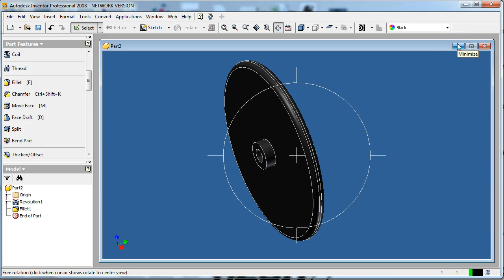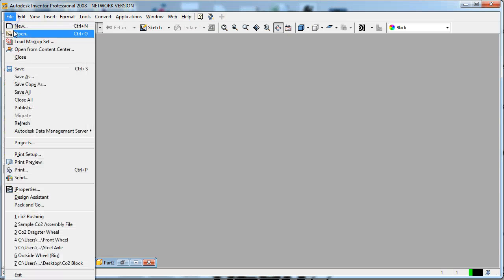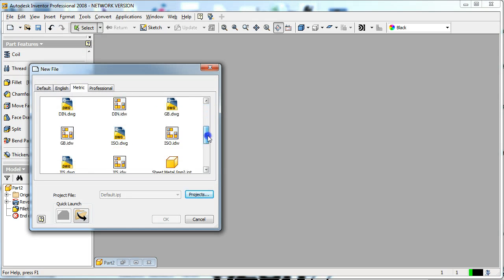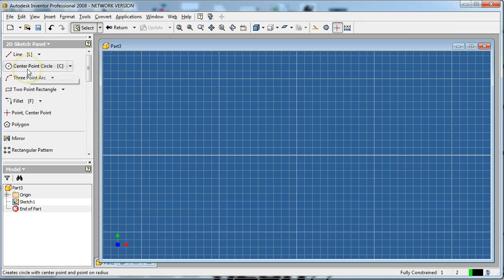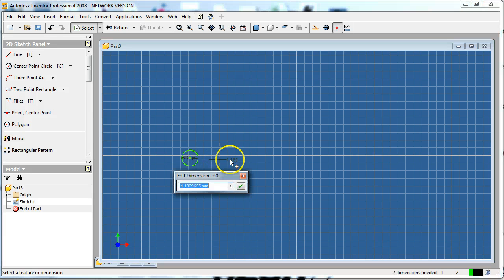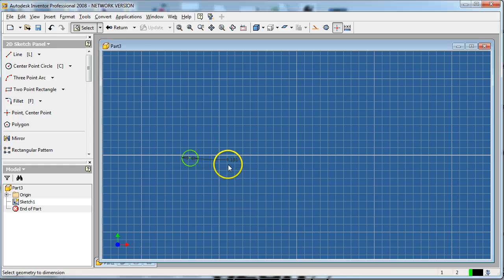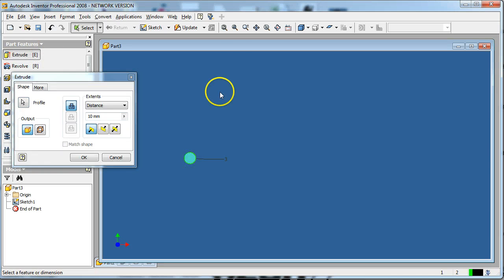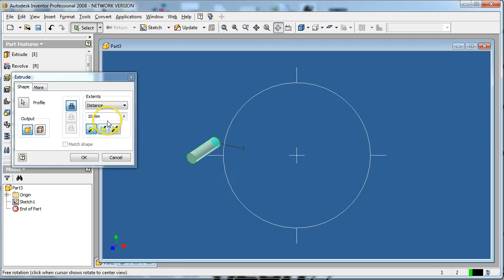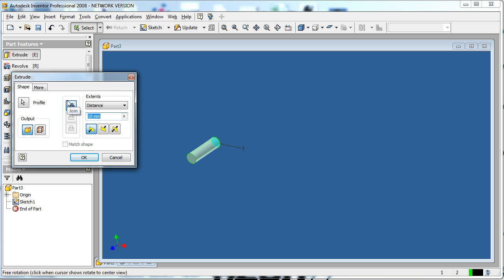The next part you can do is the axle. Okay, the axle is actually rather easy to do. All you need to do is go into File, New, Standard Millimeter IPT, hit OK. You'd be able to get out your caliper. You're going to draw a center point circle, and the caliper would say that you're going to want it to be 3 millimeters, so we'd have to change the diameter of this to 3, hit enter, hit return, so we're going to get out of the 2D sketch panel and go right to the 3D, hit extrude, and we're going to rotate this, and we'll have to set the distance to whatever the axle's distance would be.